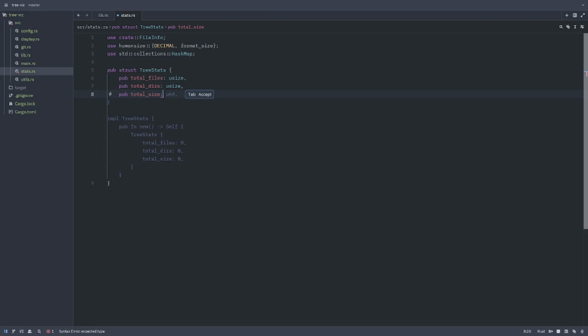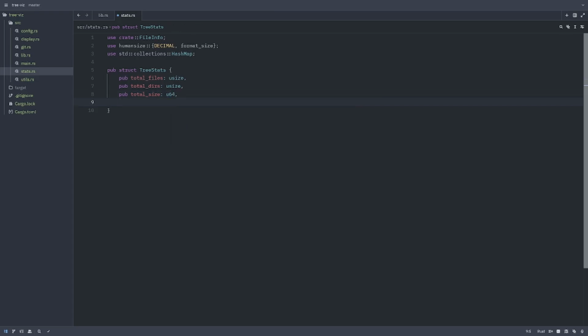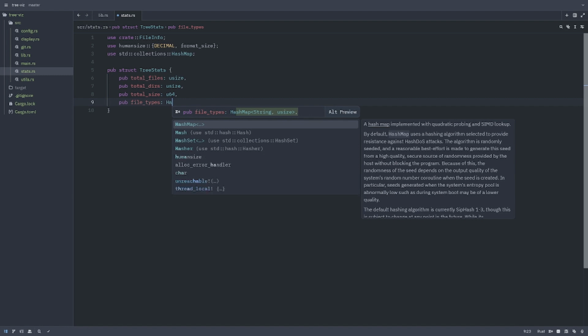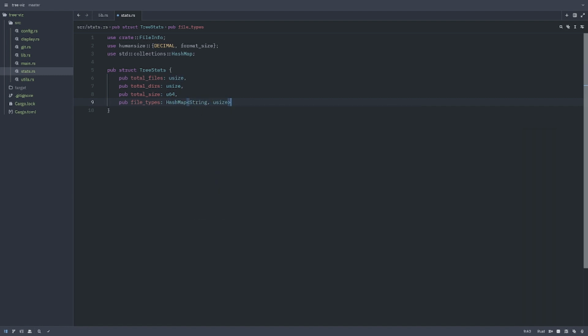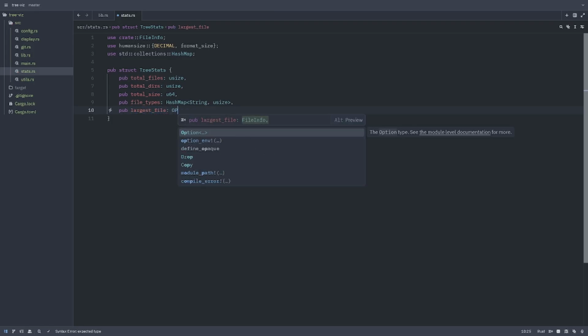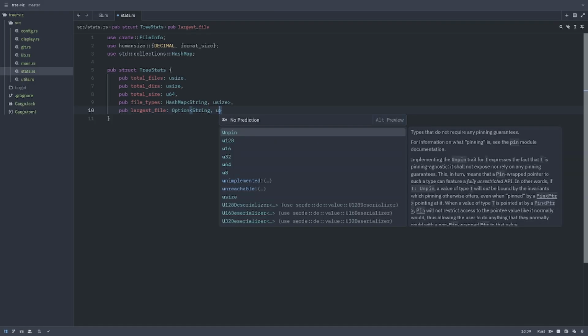It will count everything and show you how much total size of the file, the folder and everything. Okay, per file type will be a hash map of string and size, the file type. For the largest file, how much there is a largest file, it will be a string and u64, which is size also.